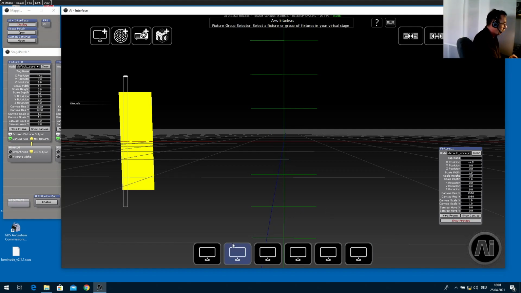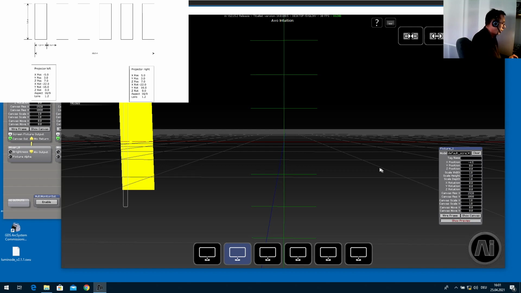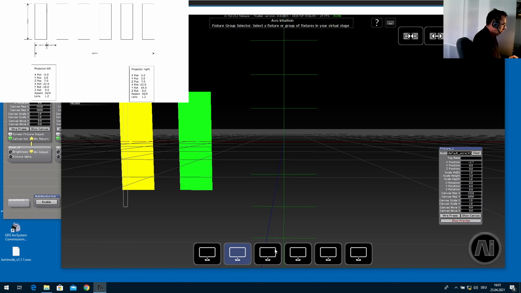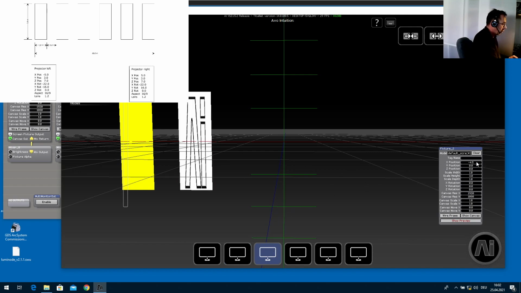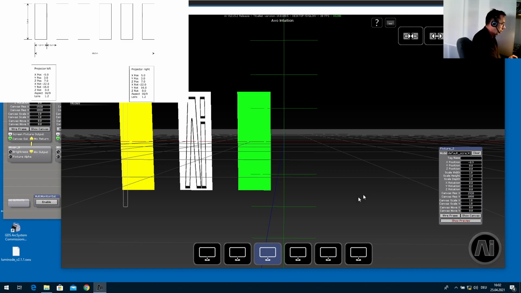So the first one is not at minus 4.5, but it is at minus 2.7. We always take the center of the banners, minus 2.7, enter. Next one is at minus 0.9, enter. Next one is at plus 0.9.